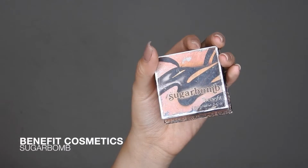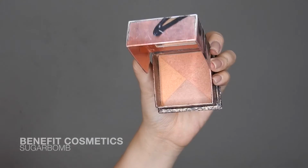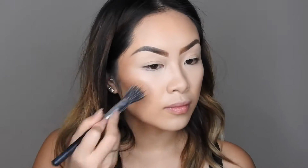For a blush today, I decided to use one of my favorites. This is Benefit Cosmetics Sugarbomb blush. I'm just going to swirl all the colors together and add this to the apples of the cheeks.